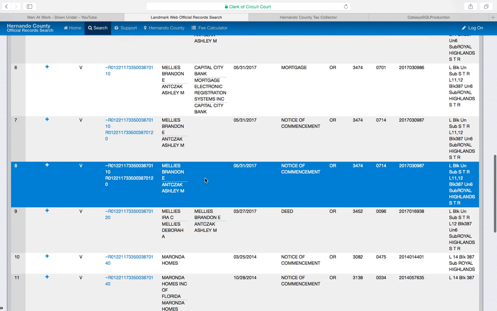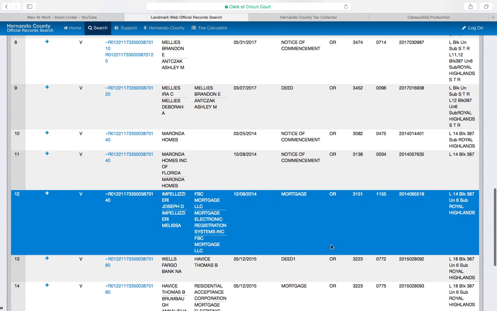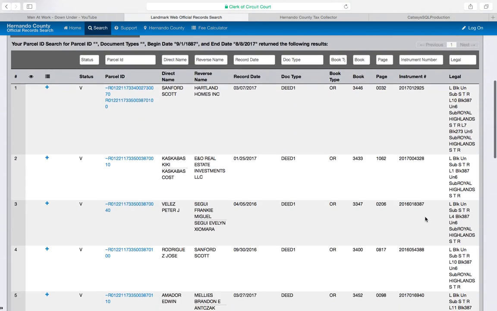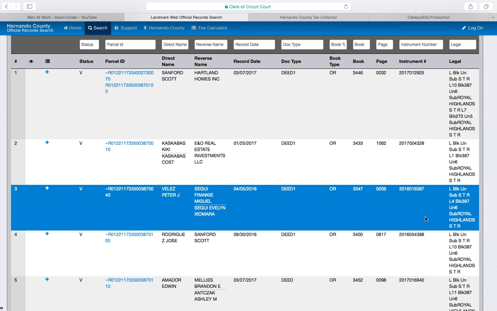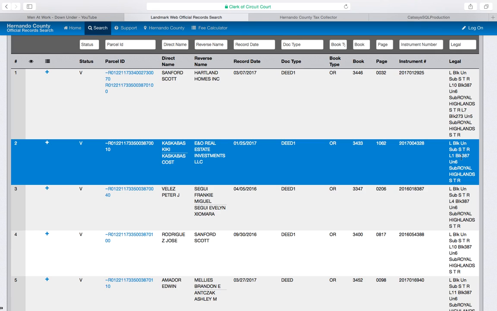So I don't know why it brought up this one here, but yeah, looks like there's nothing. So what I'll do is look up each person's name in the chain of title to see if they have any liens in their name against the property, meaning the property identified by the legal description. So in this case, there isn't.